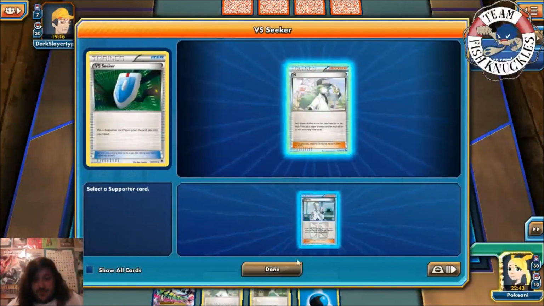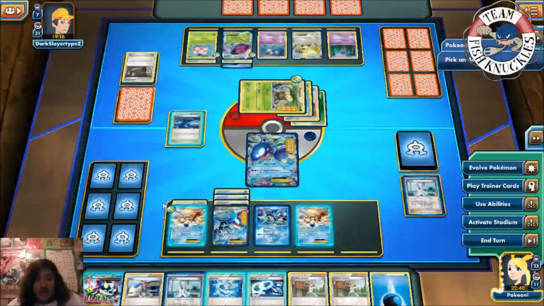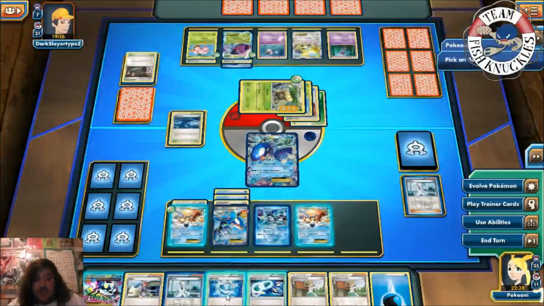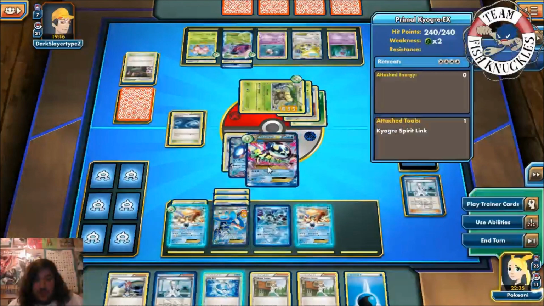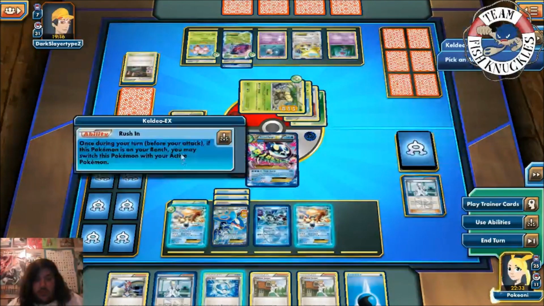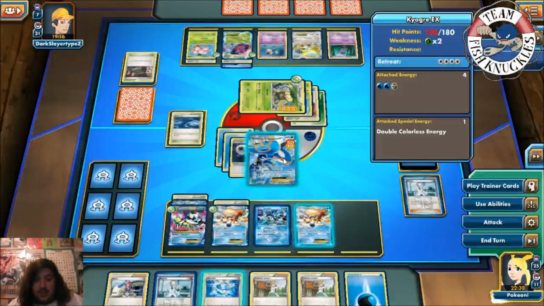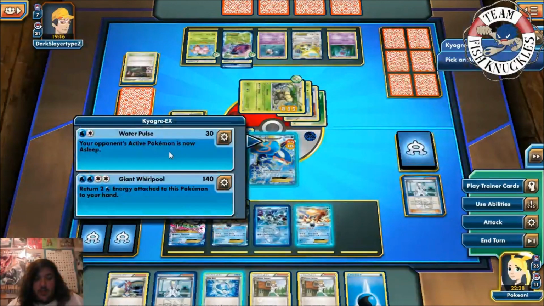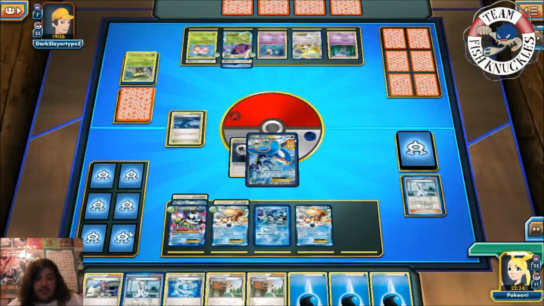First Seeker for Colors. Get a whole 9 cards in our hand. Really good. Put the Rough Seas down. Heal. We'll put a Spirit Link here, and a Primal Evolve here. Here we'll rush in. Retreat to this guy. And we will Giant Whirlpool for the knockout, and pick up these 2 waters.